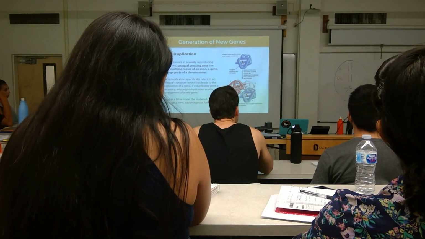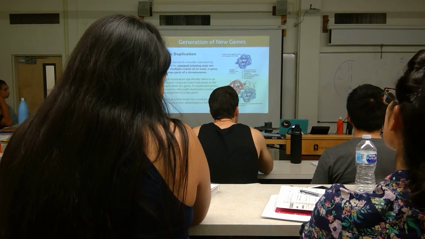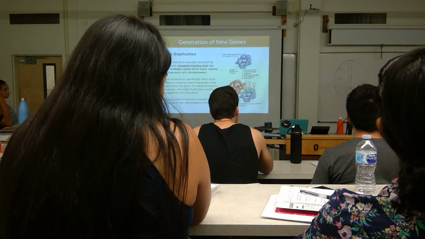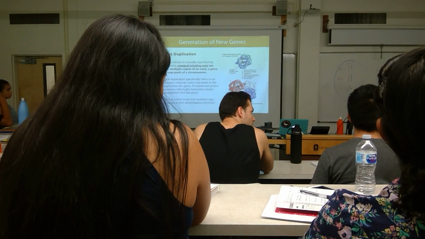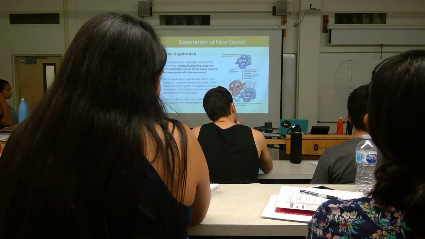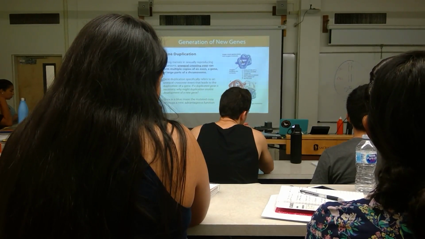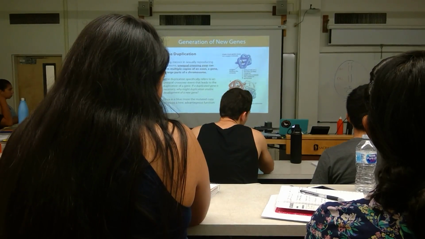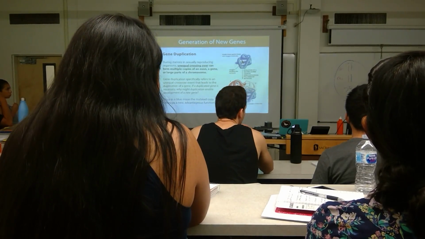So to be simple, let's say we have gene 1 and gene 2. Here we now only have gene 2, and up here, this one has acquired an extra copy of gene 1. Does that make sense? So this one lost gene 1, this one gained gene 1. Right? So maybe gene 1 was globin, and now this egg cell has 2 copies of the globin gene. Does that make sense, everyone?